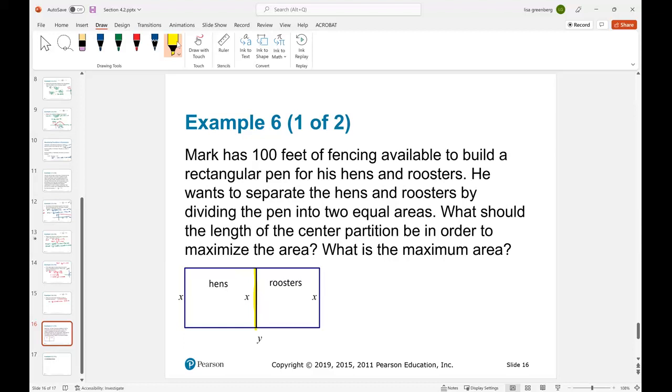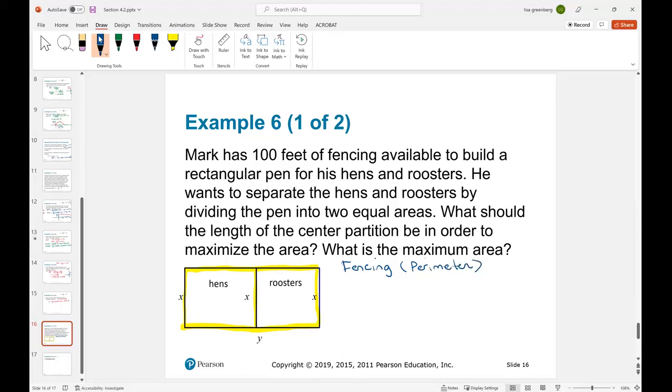And the only thing I'm really being given here is that I have 100 feet of fence, which means that I can only put the fence where it says here, but I only have 100 feet of fence. So it's not like I can build it as big as I want. I can only build it as big as 100 feet of fence will build. So basically what I need to do is I need to add up where the fence is. So the fencing, which is really the same as the perimeter.